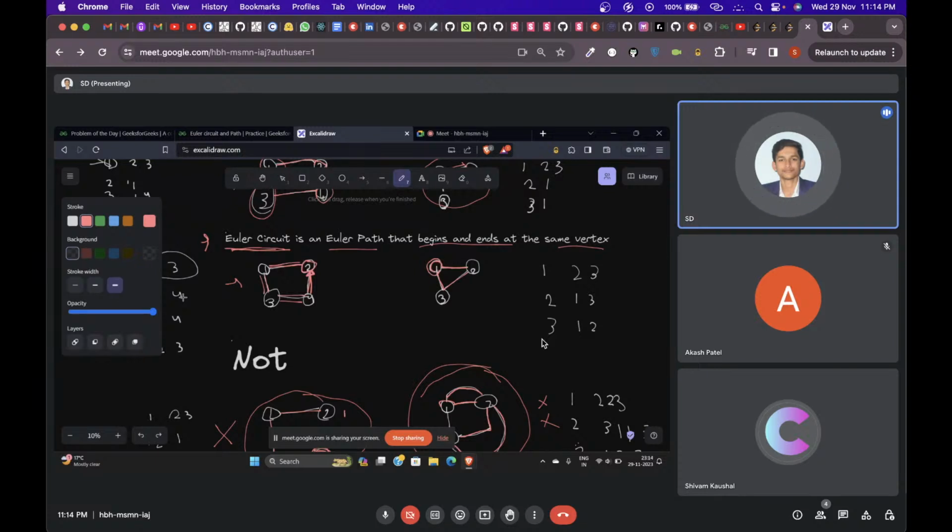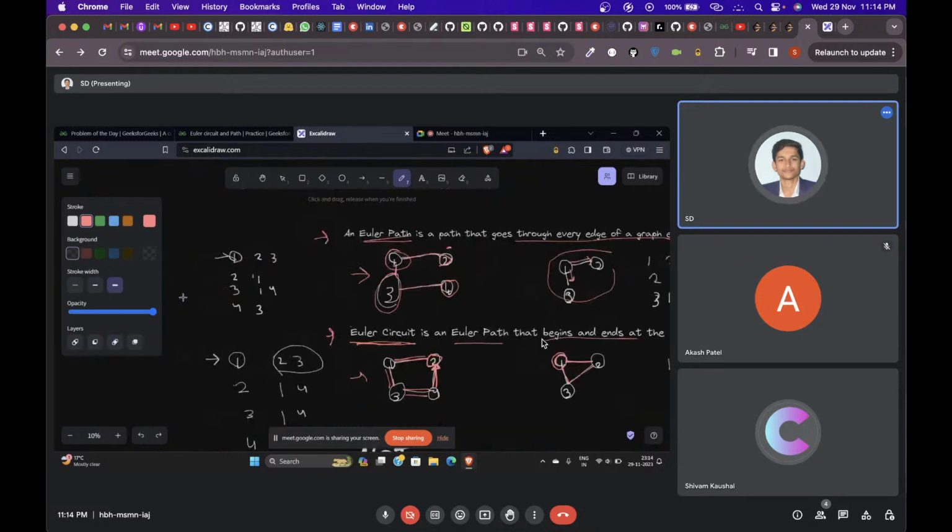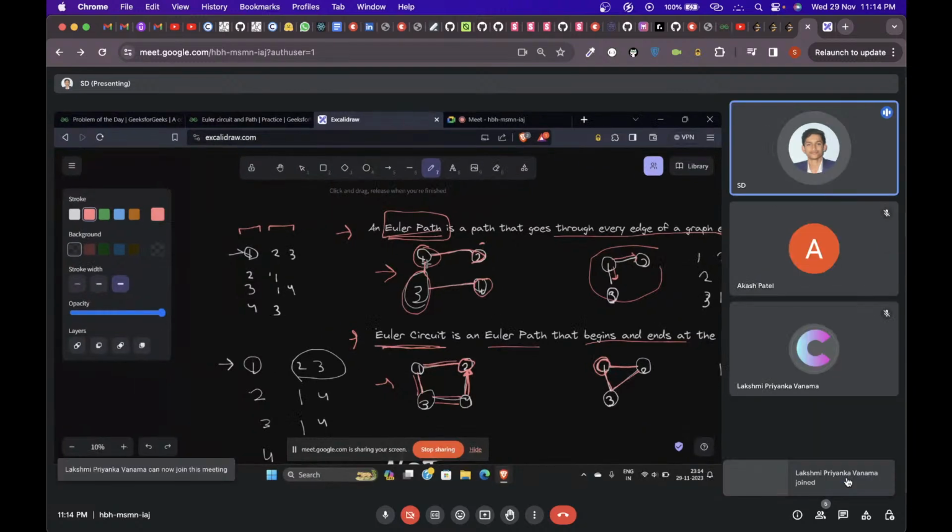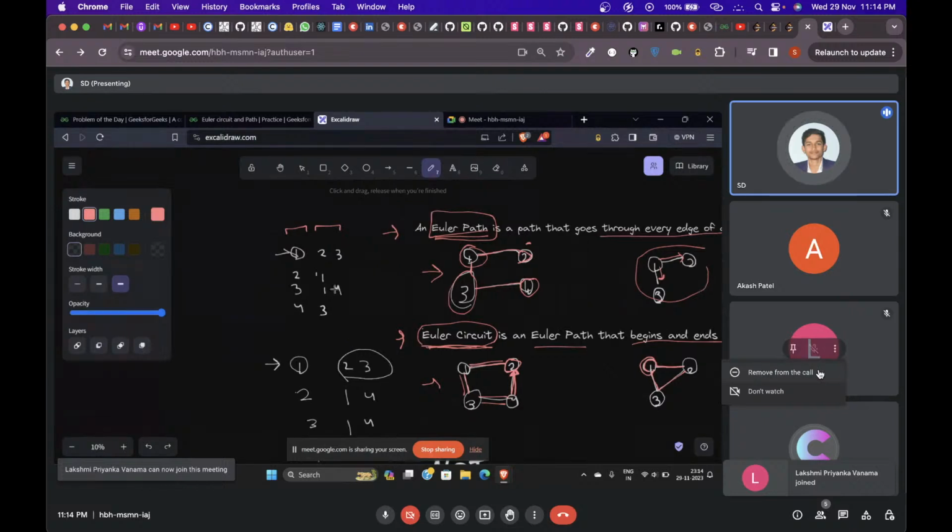But for a computer to understand, we have to write some code. For that, we have to derive some logic. So here is a pattern that I have observed while solving this problem. This is a universal pattern when it comes to solving problems related to Euler paths. There is a pattern that forms in Euler paths as well as in Euler circuits. Now let's understand what that pattern is.